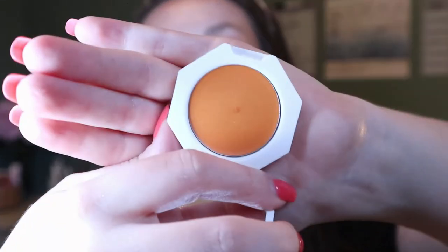I also got the Fenty Freestyle Cream Blush, but I haven't used it yet. I'm actually not sure how I feel about it. I got the shade 01 Fuego Flush. I thought this was going to be like a tangerine or clementine shade, but it's a true orange. I feel like everyone on YouTube who bought this felt the same — the swatches online made it look really vibrant but it's just orange.